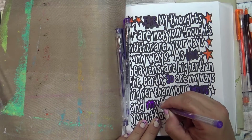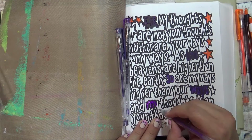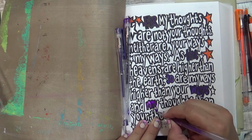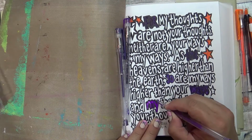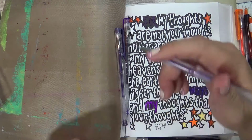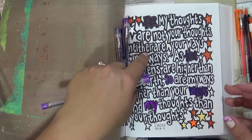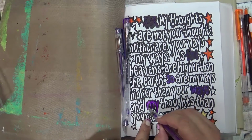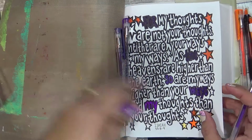Another thing to be careful of is whenever you're using a gel pen, the ink is going to sit on top of the page for a while, and if it's not dry, it will bleed. You'll pick it up with your hand, and then you'll lay it down and smash it against another color, and you'll create colors where you don't want them. So make sure that your gel is dry, especially before you close your page.